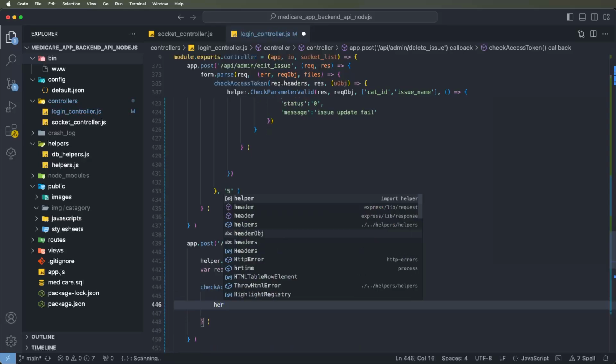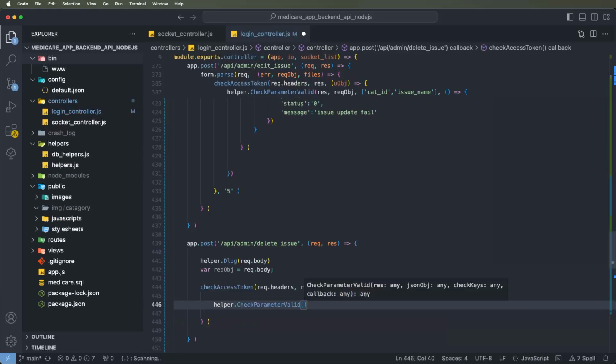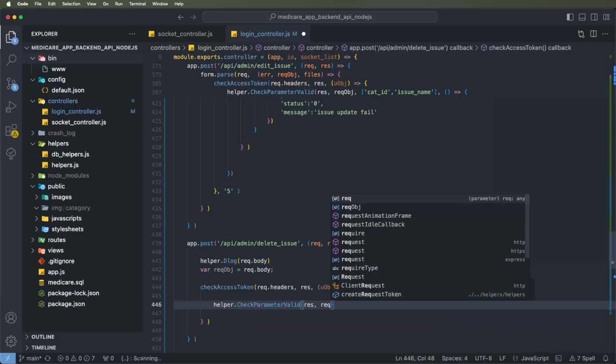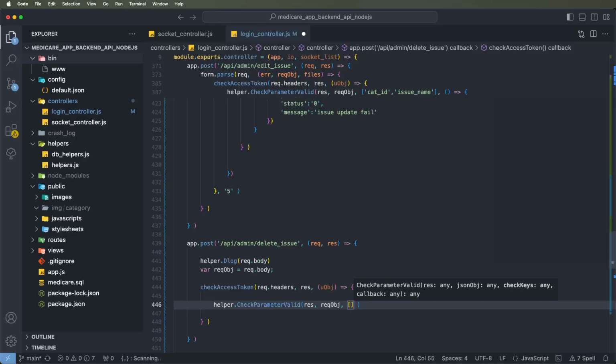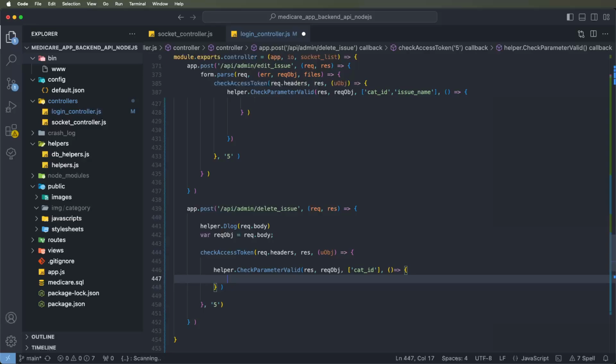Now need to check here the helper dot check parameter valid function, need to call response object, request object, then after need to check here the parameters, need this here the get underscore id, and if valid then to get this here, and also need to make sure access token inside pass this here the required access authorized. Need to set here the admin authorized needs for this API. That is need to set here the configurations.